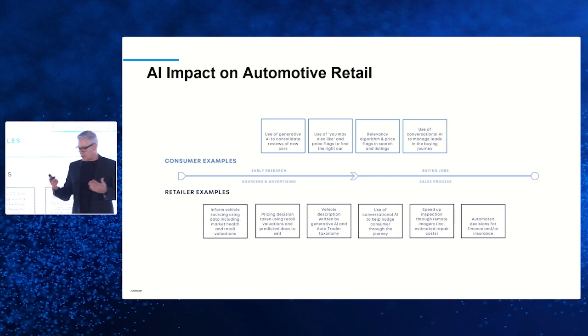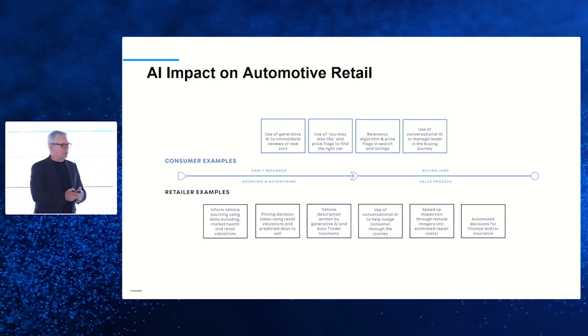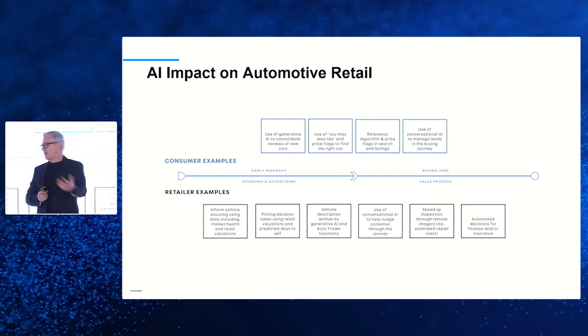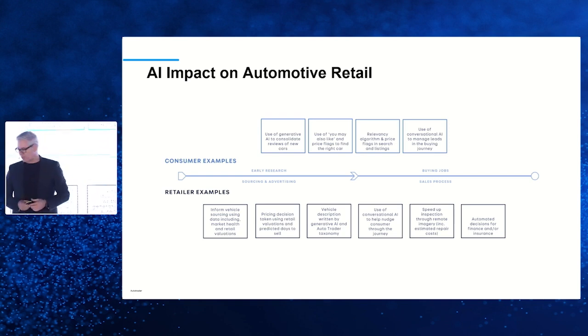For the consumer, it's got to do with finding out or asking questions without having to go and click boxes and pick that I want this size vehicle, this brand of vehicle, or a certain kind of sound system in the car, whatever it might be. You do it through a conversational interface. It then converts that conversation into a taxonomy. That means a set of rules for it to go and find what it needs to find for you to then engage with, and you can then decide how you deal with your list of items that you are interested in.